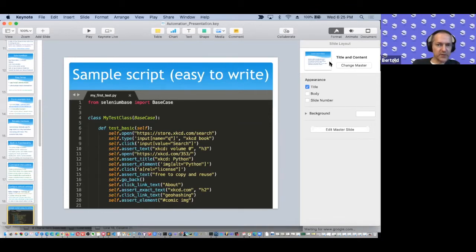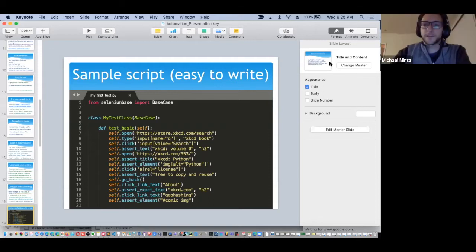Another question was, can Selenium Base also work with IDs and XPath as well as CSS selectors? Yes. So there is an optional argument that I haven't specified here, but where you see type or click with a selector, by default it's going to use CSS selectors, but there is a second optional argument where you can change the selector type from CSS selector to class or ID.